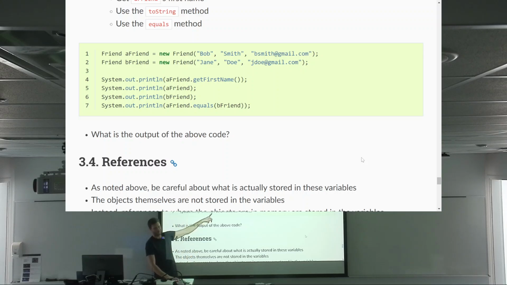Is this null safe, though? What if aFriend references null? It's possible. This would crash. So if I wanted to be super nerdy about this, I could write Objects.equals(aFriend, bFriend). But whatever, it's fine for here. We all just look at this and go, that's not null safe, but let's just pretend it is.